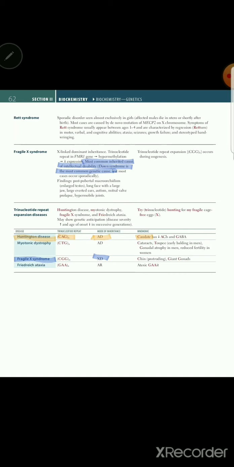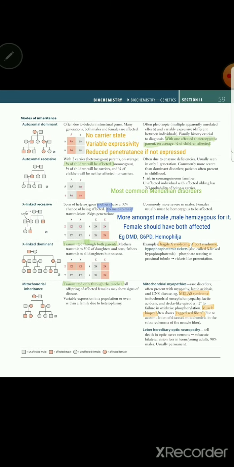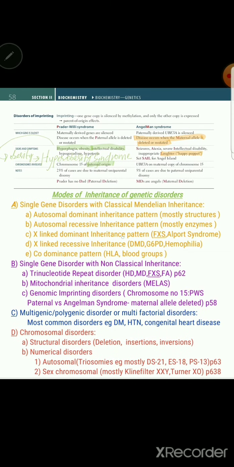Down syndrome is the most common genetic cause of intellectual disability, and second is Fragile X syndrome. Fragile X syndrome and Huntington disease, although they have their own modes of inheritance, autosomal dominant or X-linked dominant pattern for Fragile X syndrome, are in fact trinucleotide repeat expansions. So coming back to the point, it is an X-linked pattern for Fragile X syndrome. If recessive was said wrongly before, that was not meant to be. It is a dominant pattern.